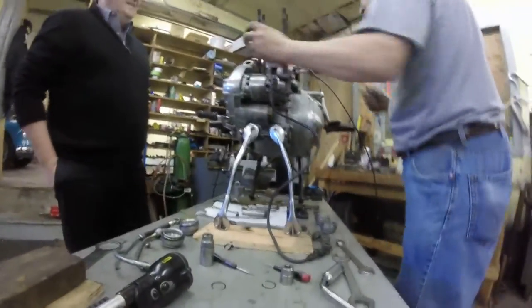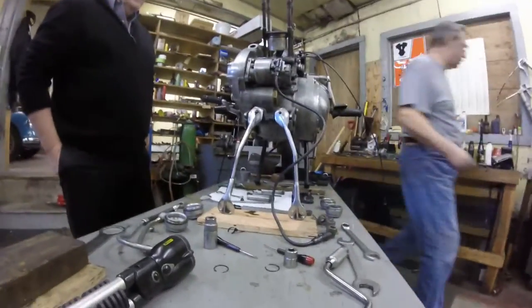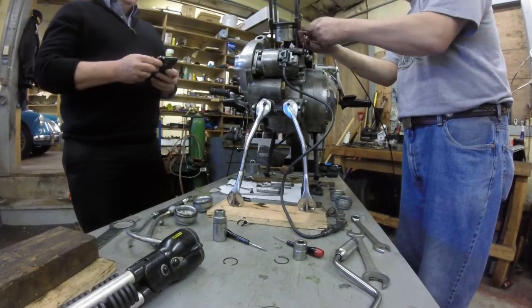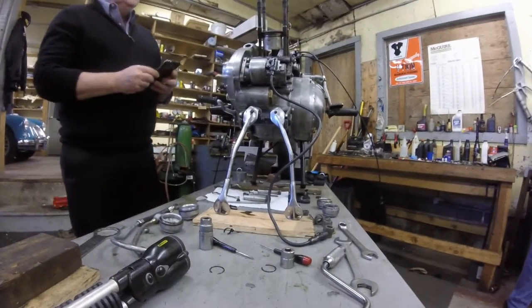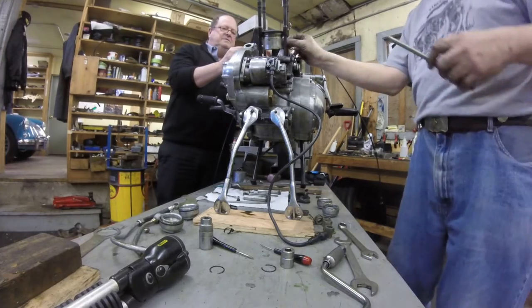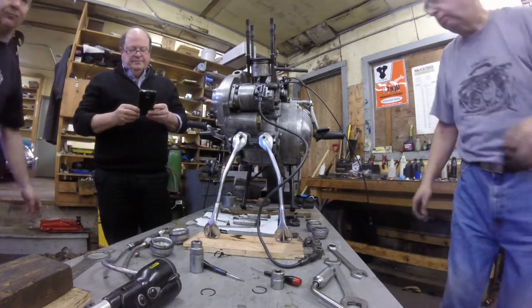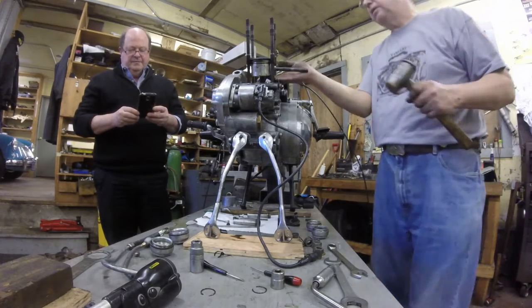I don't want to count on that, so I'm going to use a tool on it. Now let me just real quickly see if it'll break. Wow, this is really interesting. The guy up here's got a jig that he sticks all the barrels in. I think they might have snapped a lathe on it, so who knows. That'll work. I usually get my tool out, but it takes a few minutes to use it, so I'll try this.